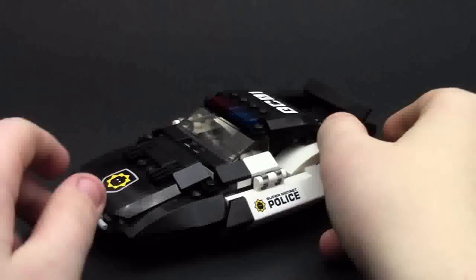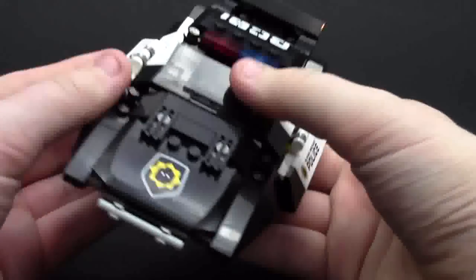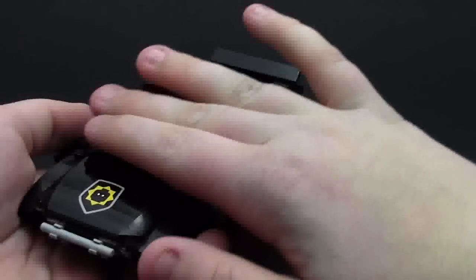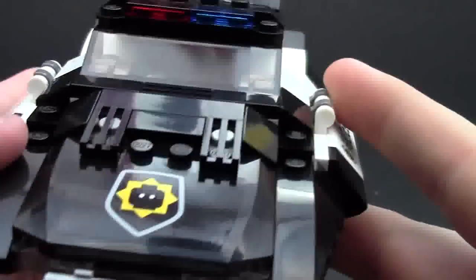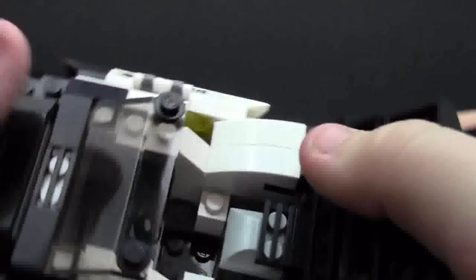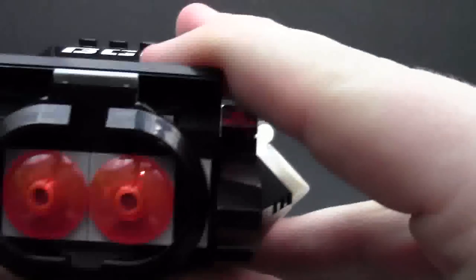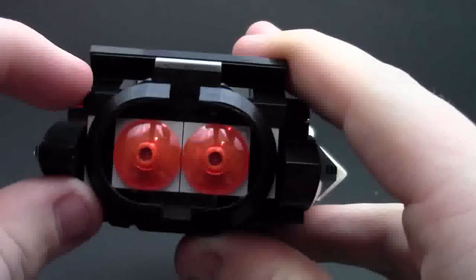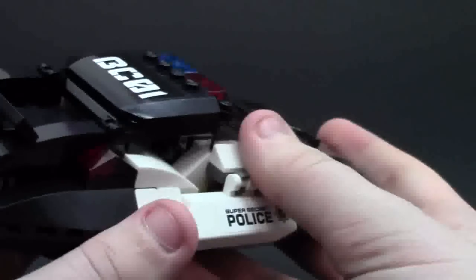Here is Bad Cop's car — the SWAT flyer thing. It is very cool. It's not light but not heavy — pretty good for a vehicle. I love how you can tell it's an airplane-type thing because it's all slopes so the wind can just fly right off it. Going up the front, you can see the little windshield — open it up to take out Bad Cop. There's no control panel or anything, just a steering wheel to drive. There's a back motor, sirens here, and nothing at the back — what I thought might be a trunk is just detailing. At the back you can see where the jets are.